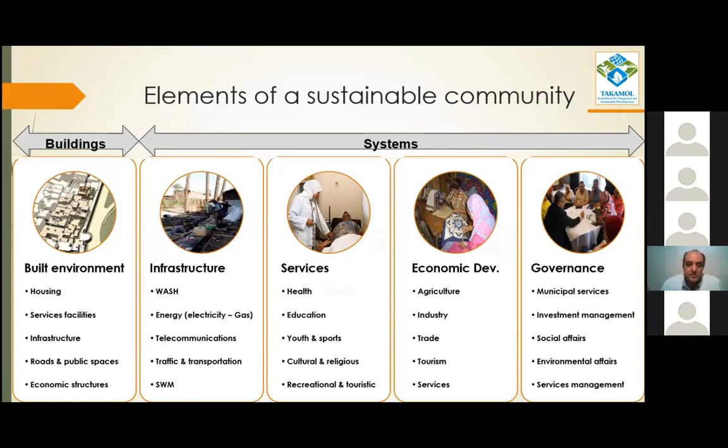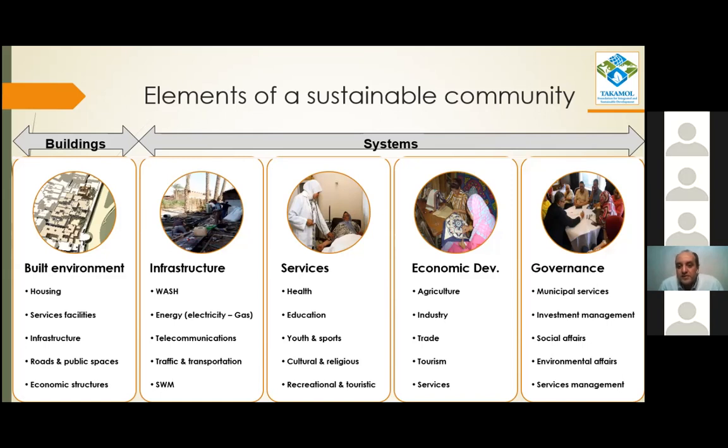While the systems can be seen as infrastructure systems, not infrastructure buildings or structures. So we have the water and sanitation, the energy, the telecommunications, the traffic and transportation, the solid waste management systems. And we have other systems for services: health systems, education systems, youth and sport, cultural and religious systems, and all other services.